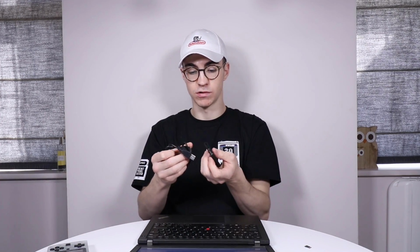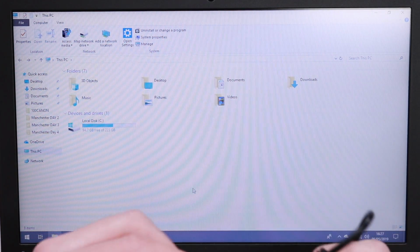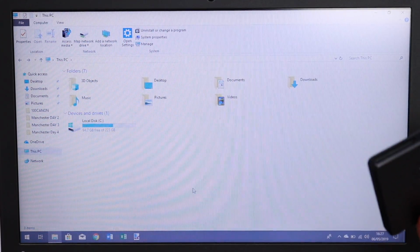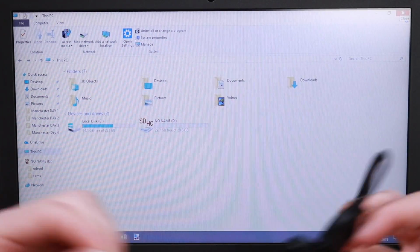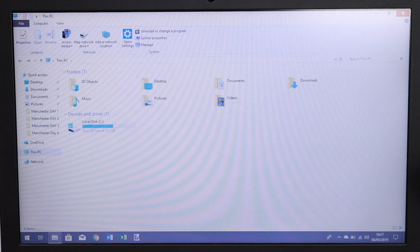What I have with me is a SD card reader, micro SD card reader or a multi-reader, whatever you want to call it. Let's plug that in. There's nothing. Again, I've plugged it in and nothing's showing up. Just by comparison, let me actually plug in a micro SD card into this reader. There we go. It immediately just opens it up, and as you can see, there's the files for the ROMs. And if I remove this one again and plug this one back in, not a single thing happens.